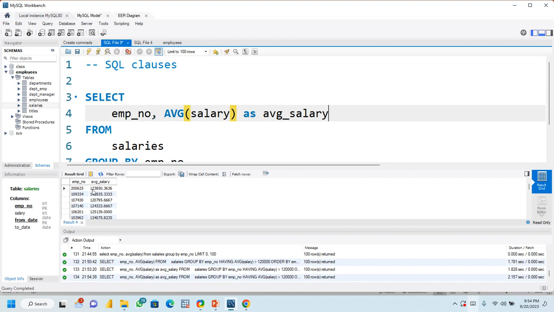You can see, for example, the first employment number here, the salary is 123,850.3636, 4 decimal places. You may not be okay with 4 decimal places. Probably you want to reduce them to at least 2 decimal places.